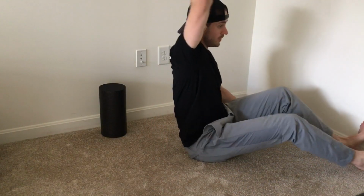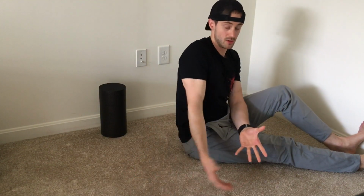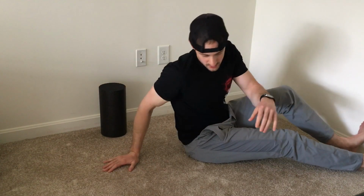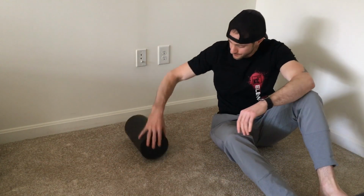So we've got to figure out how to loosen that up in order to restore some shoulder mobility, flexion, and strength as a result. If you get the mobility, you get the strength. So we're going to target the lats today. I've got my foam roller here.